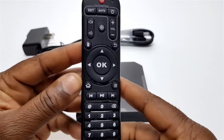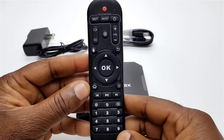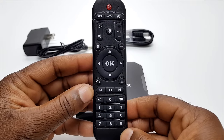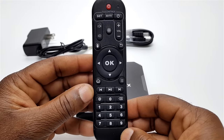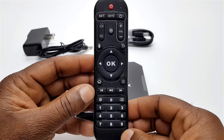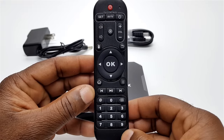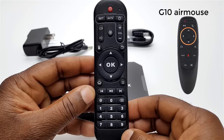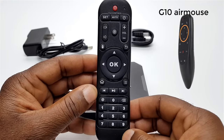You get this infrared remote. The remote looks nice and will do well to navigate the basic functions of the box, however, in a few minutes you will see that this box comes with voice command features, and they should have included a voice remote in this package. With that said, you can purchase your own air mouse like this G10 model from GearBest that offers omnidirectional air mouse and voice commands feature.